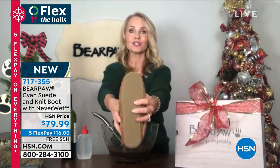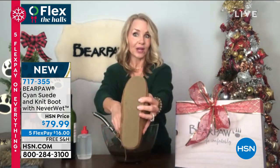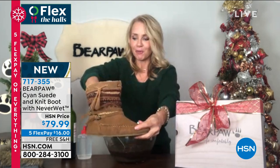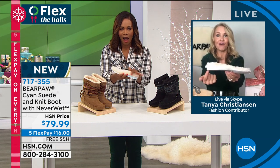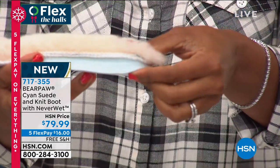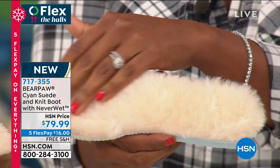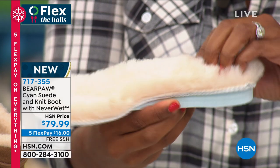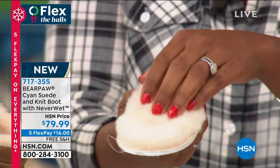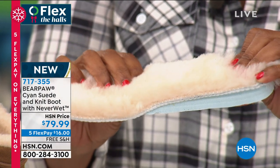This boot is something special. First, you have a rubberized outsole — whether you wear it around the house like a slipper or want to take it out like a boot, it has that great outsole. Look at the insole — it's removable. Look at the memory foam wedge — push, push, push. Then look at that — that is sheepskin. Sheepskin is amazing. Sheepskin is nature's insulator and nature's regulator. Sheepskin is the reason you come back for Bear Paw. Sheepskin is the reason you never overheat, and you always have an extremely comfortable fit and all-day wearability.